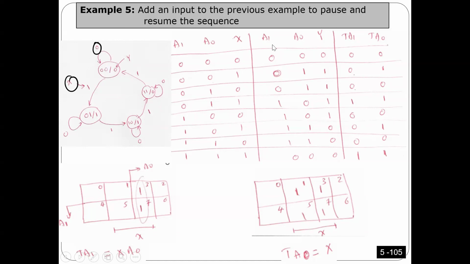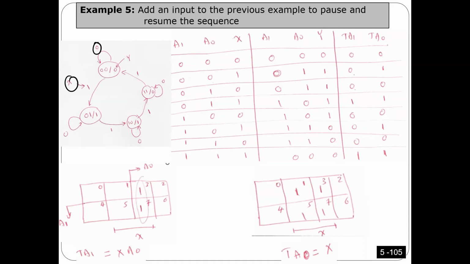Okay. So number one, how will this change the way you make the table here? Yes, it will change it, because now you have to put the state. I have two states. Why? I have two flip-flops, simply because I have 4 steps here. Also, I need to add the input x here.